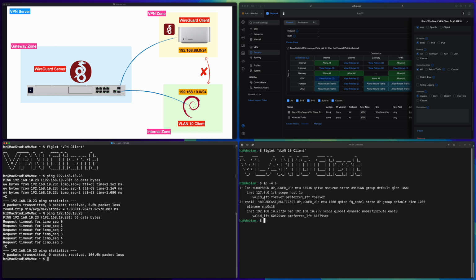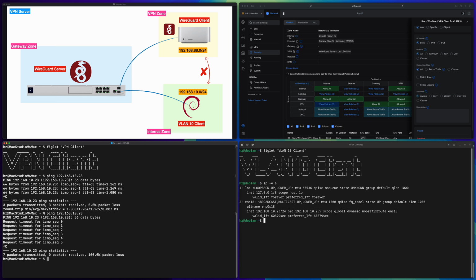And there are 2 things I want to mention before we move on. First, it's just a simple example, right? If you want to brutally prevent the connection between the 2 networks. But if you do want the VLAN 10 client to access VPN client, you need to create another custom firewall policy to allow that. I don't want to waste your time to talk about that in this video. It's very easy. And the second point is we are talking about zone-based firewalls. There are other zones. We only touched internal and the VPN. In the interest of time, of course, I cannot cover everything.